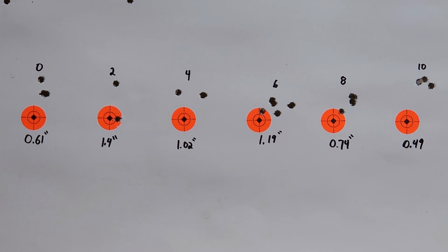Now this very well could have been me. This gun, I find it a little bit hard to shoot now. The trigger is a little bit crunchy compared to what I'm used to, and with the stock, it just doesn't seem as accurate to shoot. So this is an amazing group. 0.74 with 4 of them going in the same hole. It's one of the best looking groups I've shot with this gun. Then we moved on to tuner position 10 for a 3-shot group, and other than the weird point of impact shift, a really good looking group there at 0.49 inches.